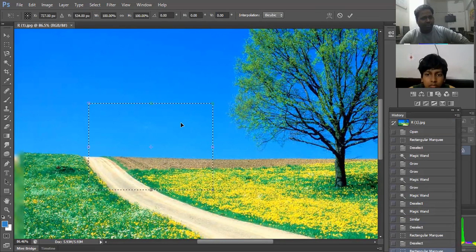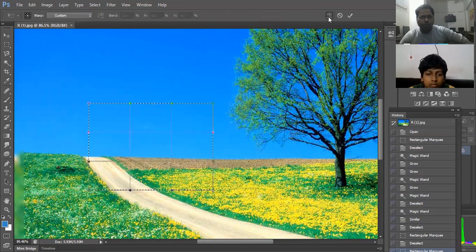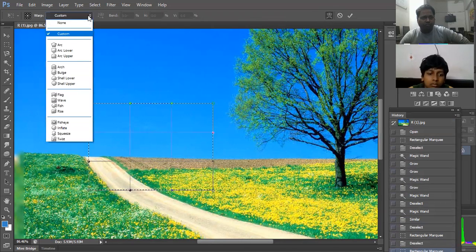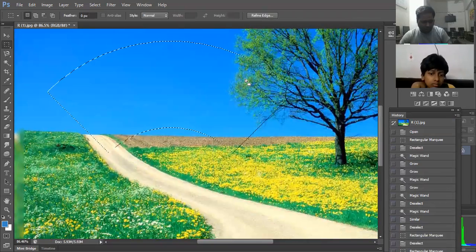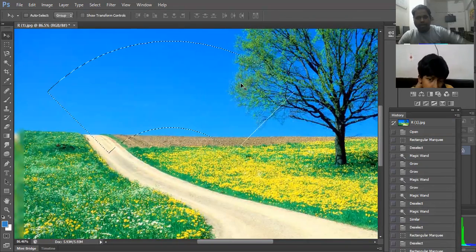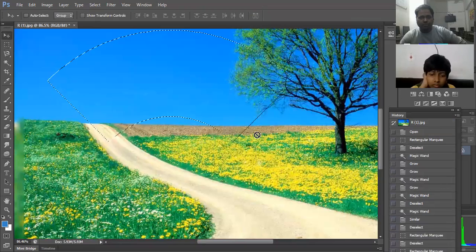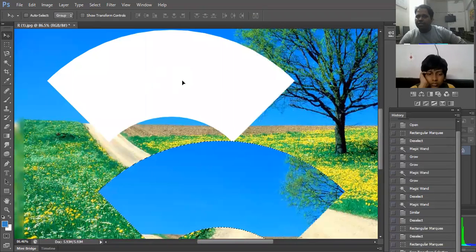Just see there, it is a rectangular area, but when we go with that option, here we have different types of selection area as we learned in the previous classes. It will select the area like in this curve-like structure, or a move like this. Click on this, and after that just press V, and if you want to move this section, just see there, these types of perfect shapes come in this particular section.